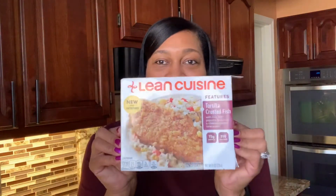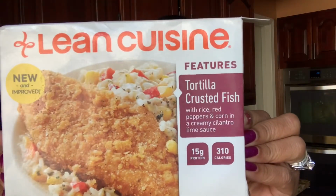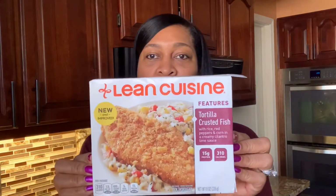So what I want to show you is some of my favorite Lean Cuisines. Like I said, my go-to when I don't feel like doing all of the measuring and cooking. Number one, one of my favorites, and this right here is 310 calories. Put it in the microwave for 4.5 minutes. Fish with the rice, and you have the little specks of corn that give it a nice little sweet taste as well. And it's so good. Tortilla crusted fish, delicious, a little cheesy taste as well.